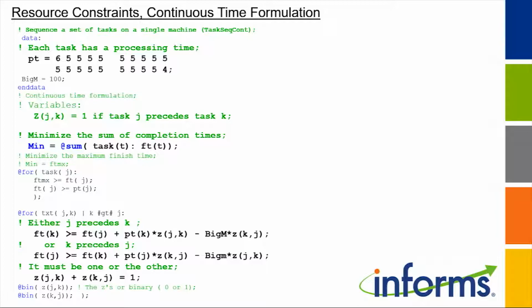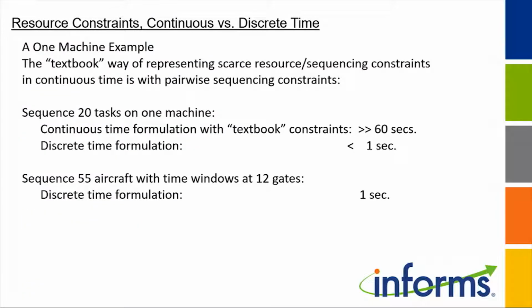So if I've done a reasonably good job of explaining it, you should say that's a trivial problem. What's the order in which you should schedule those 20 jobs so that the sum of the finish times is smallest? Let me figure it out. I think you want to do that one first, do the shortest processing time first, and you want to do that one last, okay? So you throw this at your favorite solver, and if you use the continuous time formulation, it's probably going to take you greater than 60 seconds to solve that problem, which is kind of disappointing. Whereas if you use the discrete time formulation, it's relatively straightforward, solves in under a second.